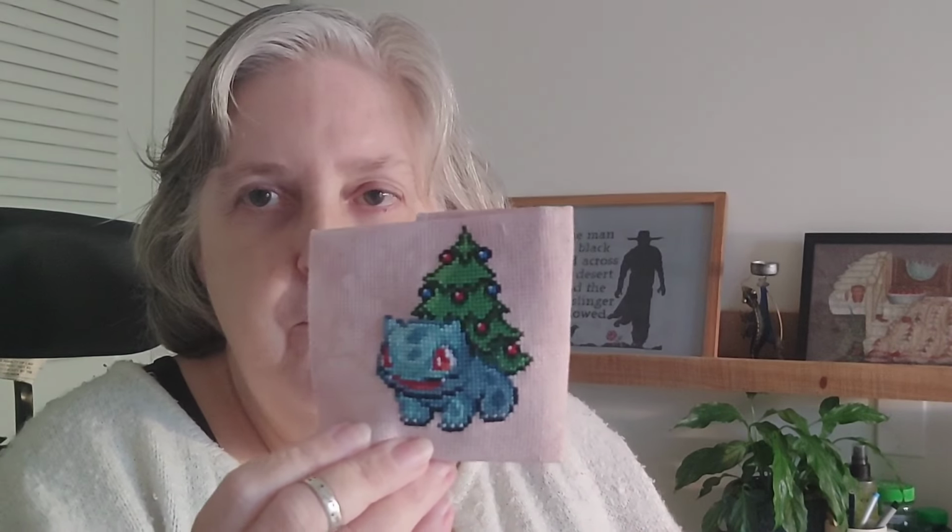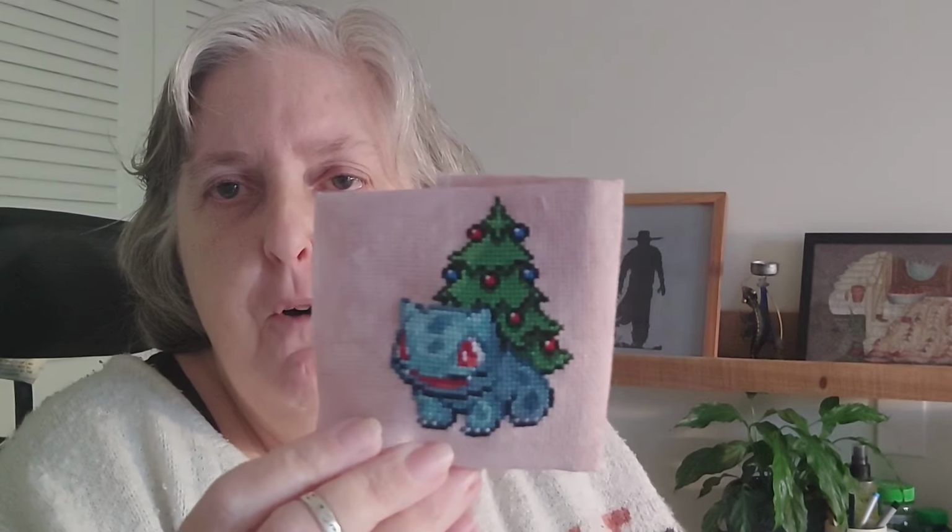And then I had to do one for my grandson, and that's on Jade by Picture This Plus. It's an 18 count. This is on 18 count Earthen, also by Picture This Plus. They have little 8 by 10 pieces, something like that, and they sell them for around $5. And so I'll occasionally pick up one to see if I like the color. And I'm glad I do before I pick up a large piece and then not like the color, because like this one, I don't think I would want to use this for something large. Excuse me. And again, you can see my hand. So this is a Pokemon.